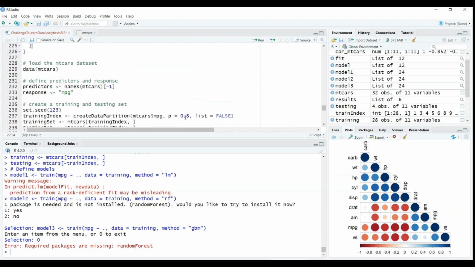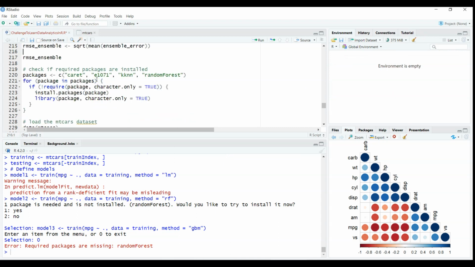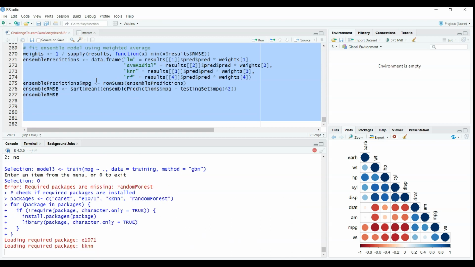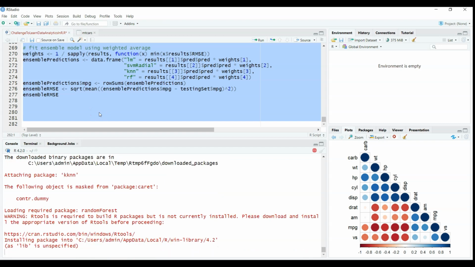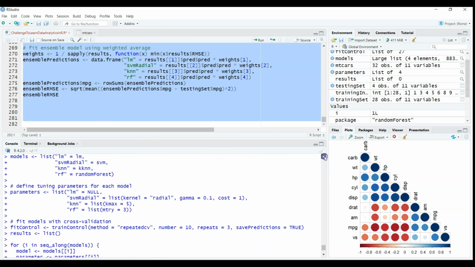And it was very successful in estimating most of it. So let's actually clean our data set, not to have any kind of noise. I clean everything to avoid any kind of conflict and run this whole piece. Let's have our fingers crossed. Control Enter. It checks the packages, installs them, and gets an error message. It says that it only works for atomic vectors.